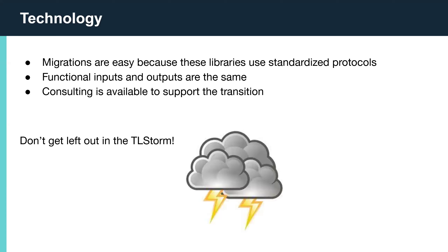Moving from Mocana libraries to WolfSSL is a very straightforward process and we're here to help you along the way. The TLS and SSH libraries are implementations of standardized protocols, so they can be readily swapped out in favor of a better solution. The basic operation of the cryptography libraries is the same — data goes in one way and comes out encrypted, decrypted, signed, or hashed on the other end. We offer consulting packages specifically for customers transitioning to WolfSSL.